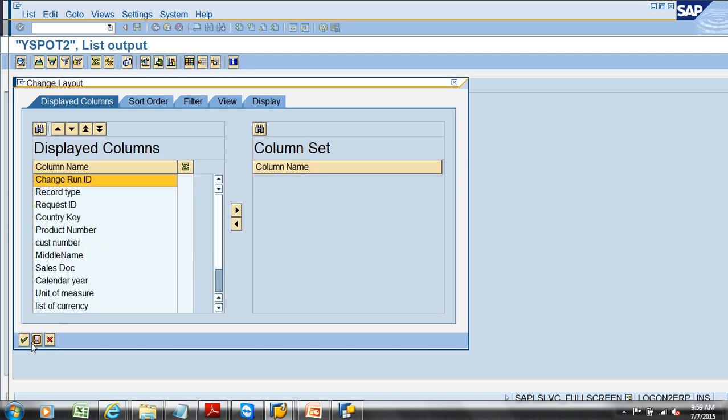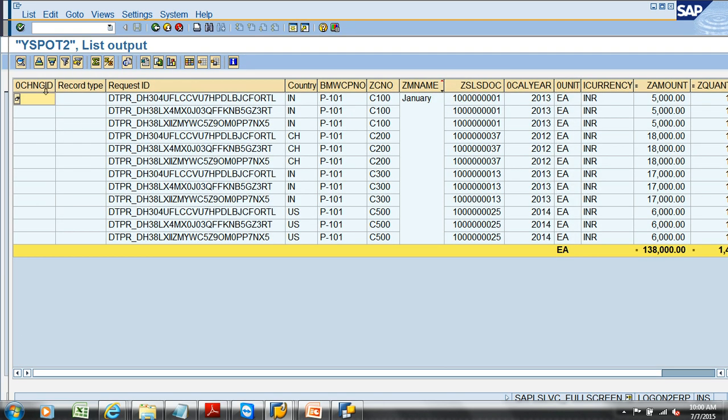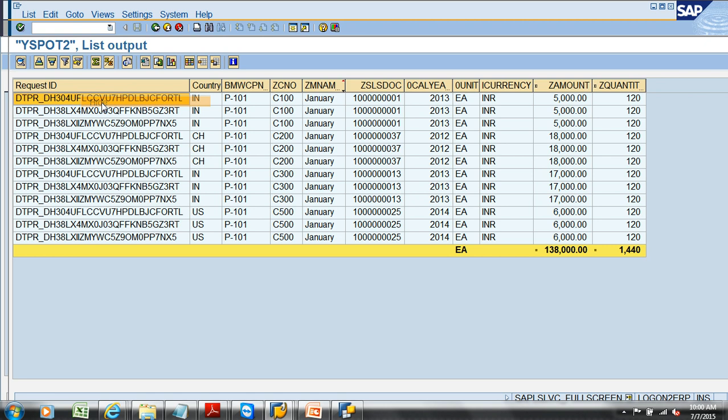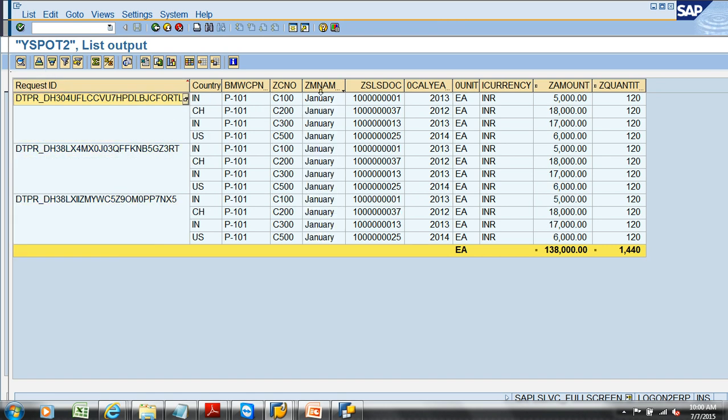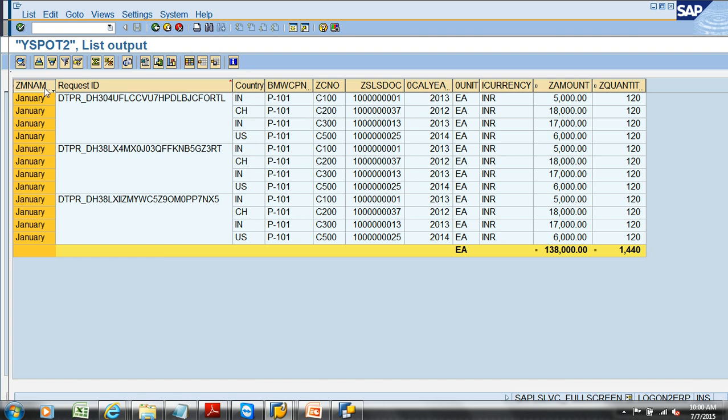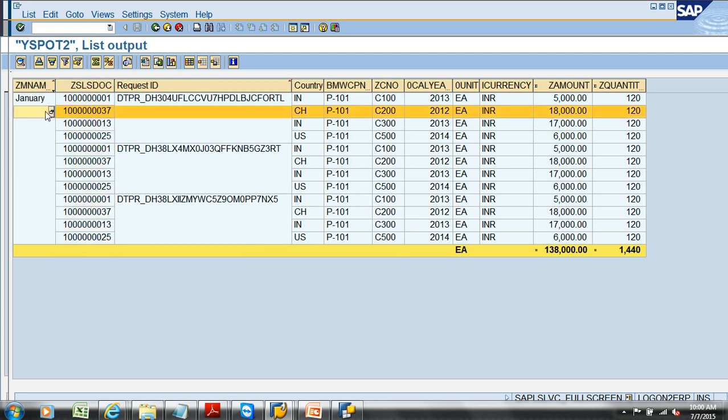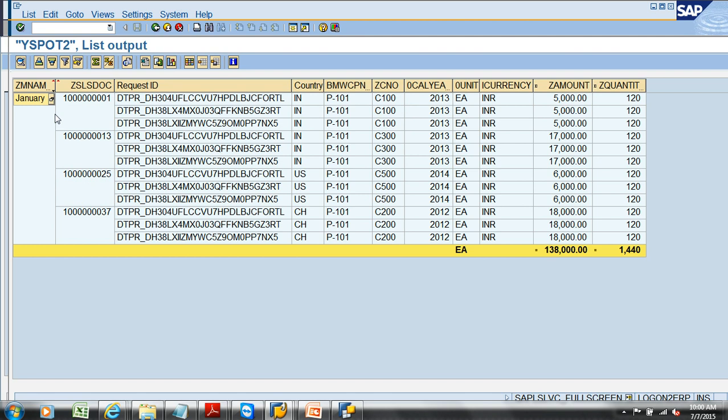Excellent. Because of the request ID being different. For January, I had an order number of all this, but each of these 3 records belongs to a different request ID.